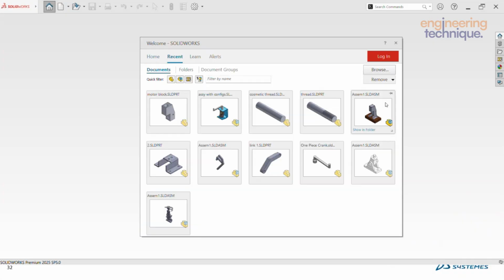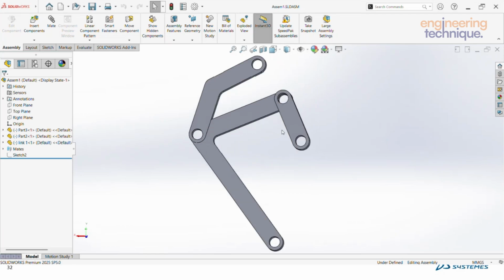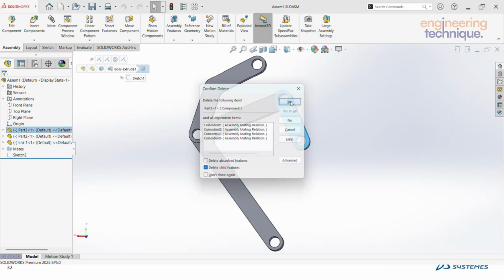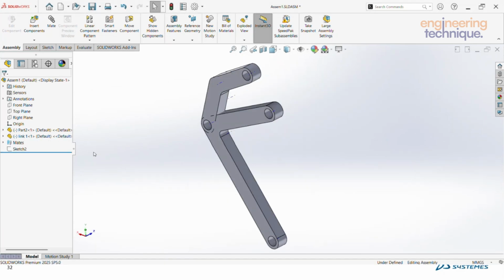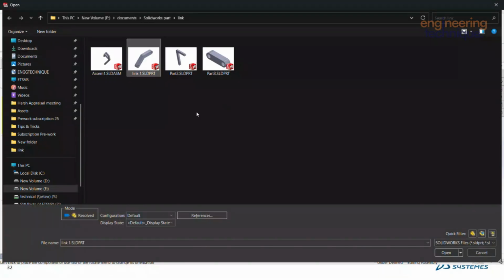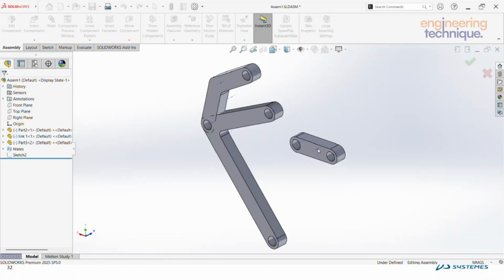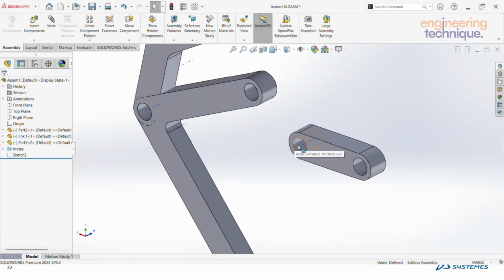So let's say I'm opening this assembly here. For reference, I'm deleting this part and inserting the part again, so we can get the idea. Then I'm putting this part here. I'm selecting the inside geometry of this cylindrical face and this cylindrical face.